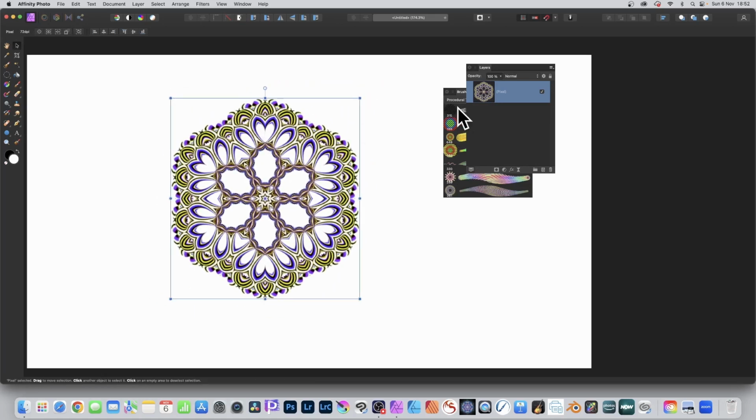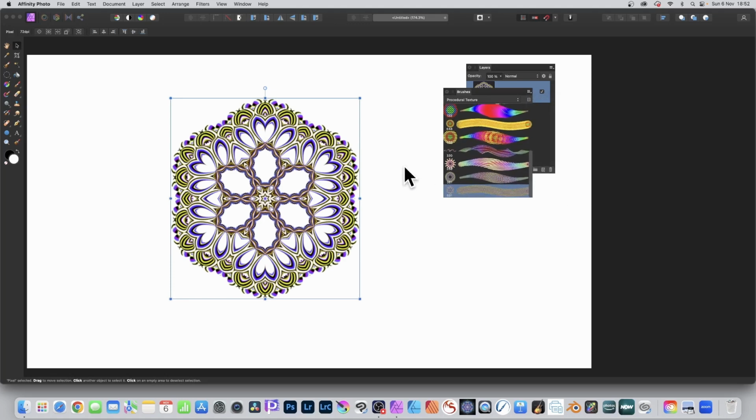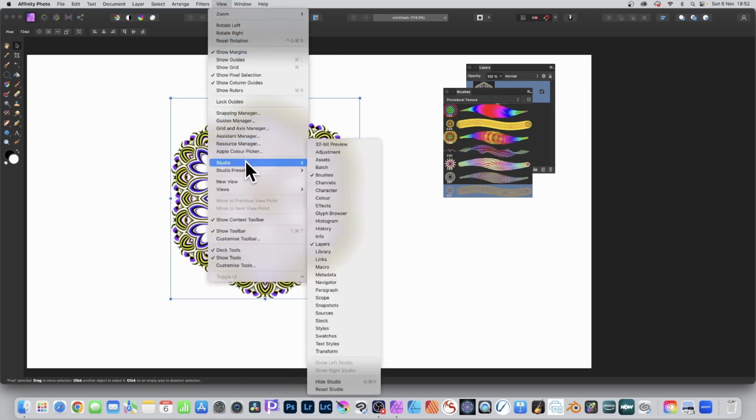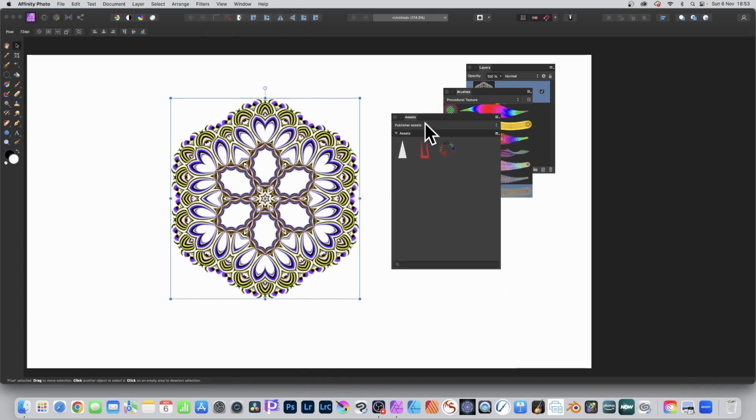So with that, exactly the same as before, you can go to brushes. Just go here. Right side and new brush from selection. So new brush from selection, you've now got that defined. You can save it to your assets. Always very useful if you want. Just go to View, down to Studio and Assets. I always quite like to save these. Not always, but sometimes you think, with that selected, I like that design. So I'm just going to put it, just right click and add from selection. And it just adds it there. And you can use it later if you want to. You can come back to it.